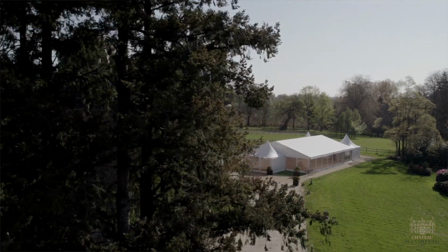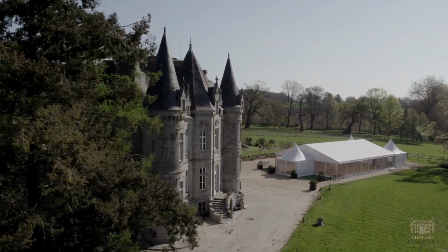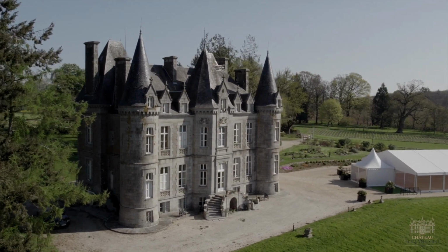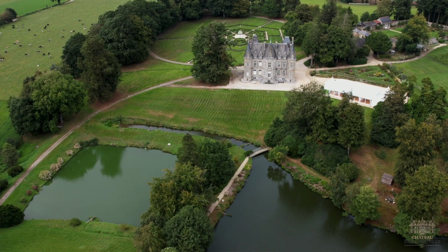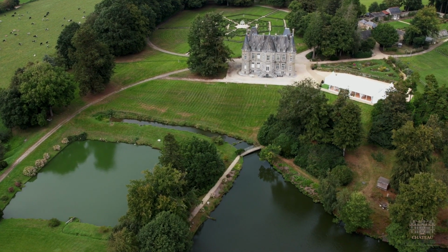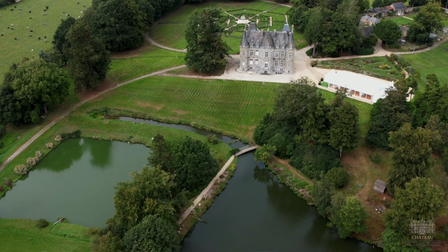the chateau. The chateau was built in the 19th century by the architect Mellet for his client Saturnin des Alleux, who was a noble from this region. Saturnin actually built the chateau as well as the beautiful English gardens that form part of the estate as a gift for his wife, as he thought that the old chateau that they had was no longer up to the standard of comfort that she deserved.